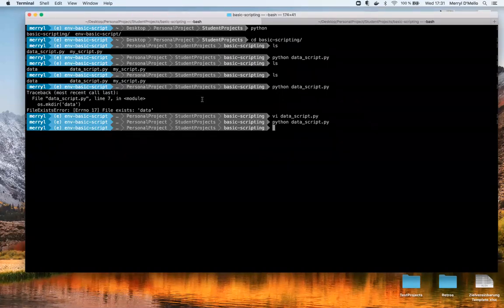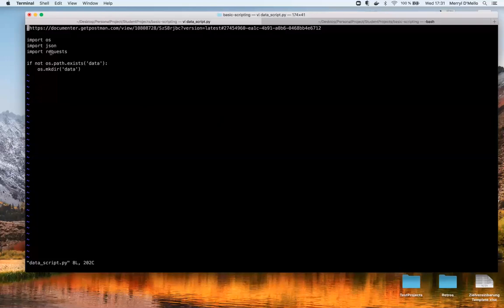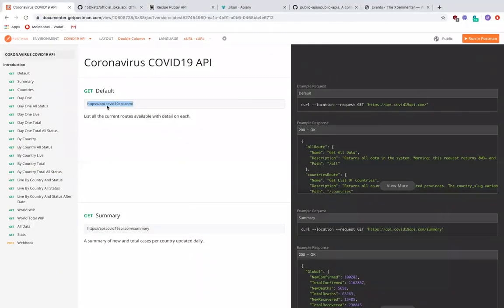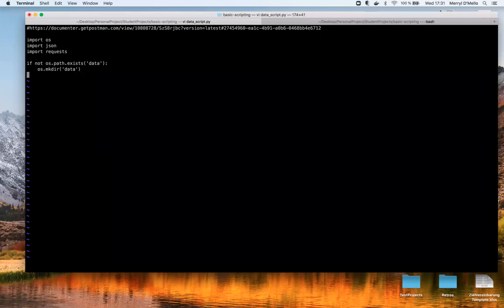Okay, so now you don't get this error because it already knows it exists, so it's not going to do anything about it. What we need to do now is use the requests library. Why? Because we need to get stuff from this particular API. If you go to this particular website, which I'll share with you later, you'll find a whole lot of information. We'll try one or two of these things so that you get an idea, and then you can play around with it later.